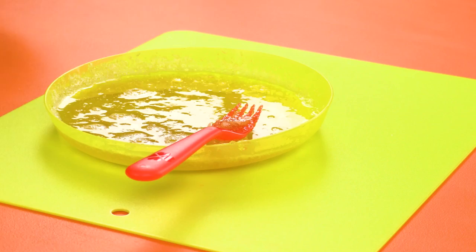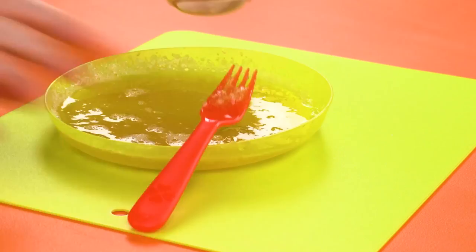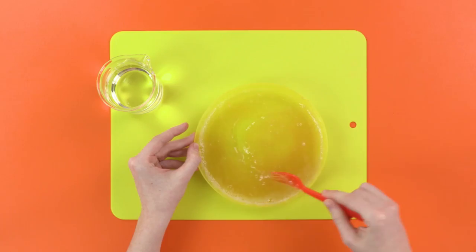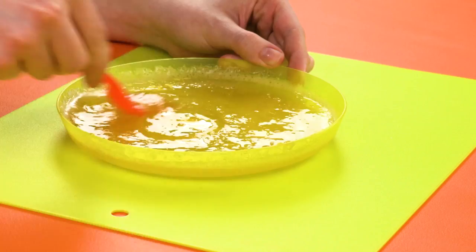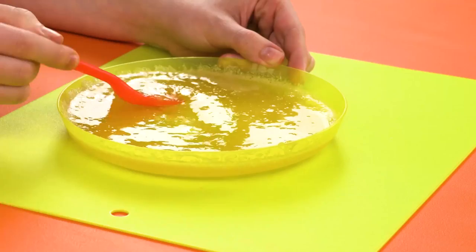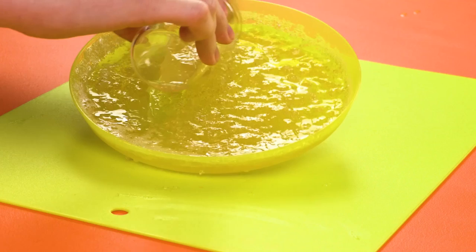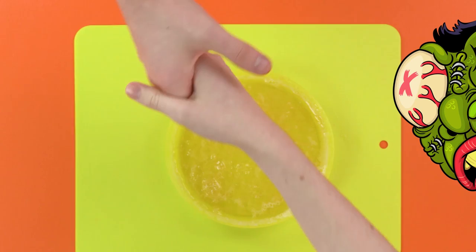Now we need to pour in some of our syrup — just a dollop for now — and stir it in. Looks sick and goopy. But let's add more syrup anyway. You can never be too goopy. Looks nice and sick. Like my real snot! Probably tastes as good as well. Now all we need to do is scoop it up and test it out. Maybe a nice, completely innocent handshake? Ha ha ha! What a genius prank for me!